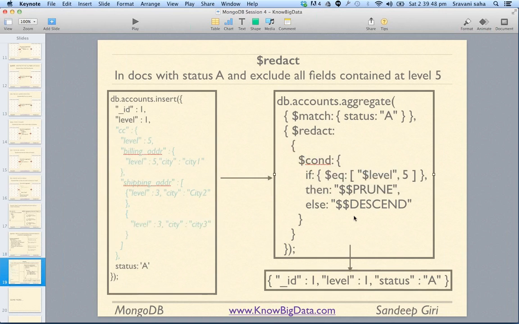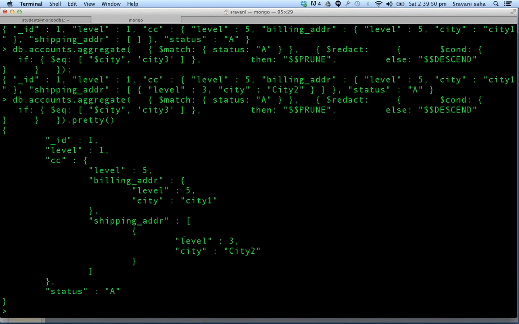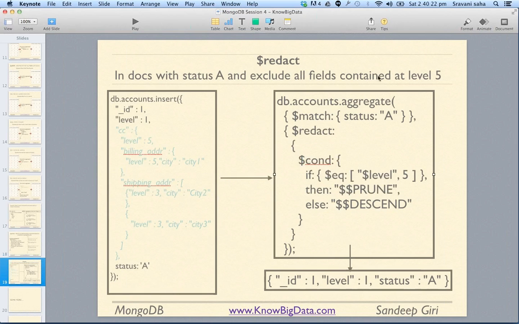So this is specifically for trimming a document, removing its children, or removing a parent. None of these is actually performing any physical deletion. It is basically transforming and giving it. It is up to you whether you want to persist it or update the old one also. It is completely up to you. Make sense?